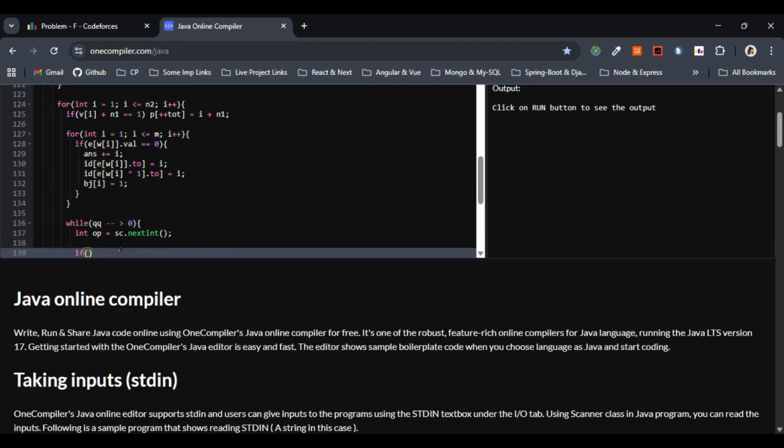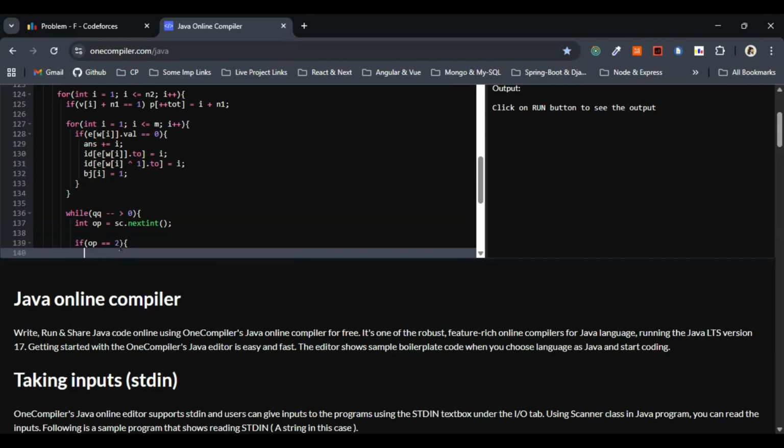What if the query type is type 2 actually, if op equals 2, then we have already discussed type 1 and type 2. You have to know by this time. We have already come to the coding part, that too at the ending part, right? So if you don't know, you can just go through that part of the video and check the question. Actually, we have discussed type 1 and type 2, right? So I'll just assign the num to 0 here.